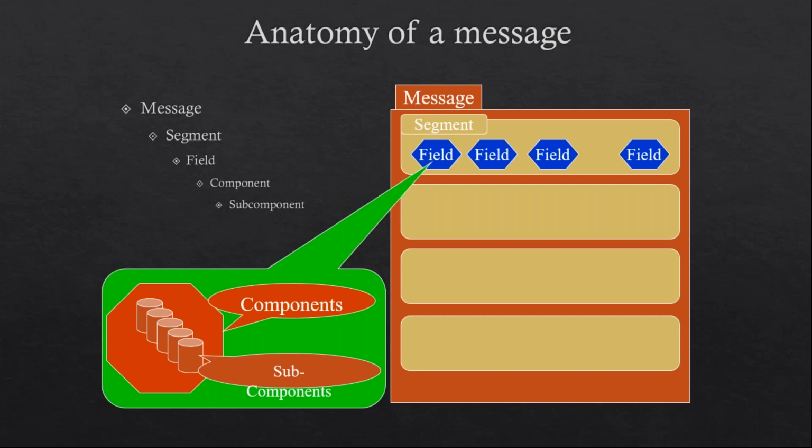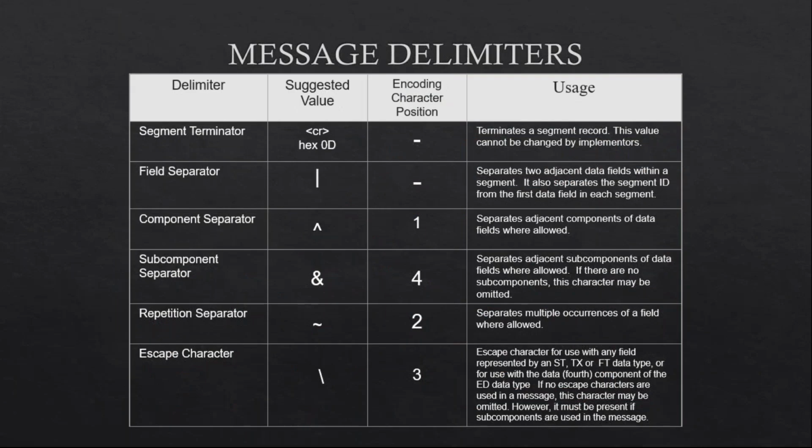Okay, let's look at what the grammar within an HL7 message is. There are specific grammatical syntaxes that we have to follow in order to interpret or read an HL7 message. So let us say we have full stops, commas, and exclamation marks within the English language. In the same way, within HL7 we have its own syntaxes that have to be followed in order to understand or read an HL7 message better. Okay, so there are six of them. We'll take a look at that.